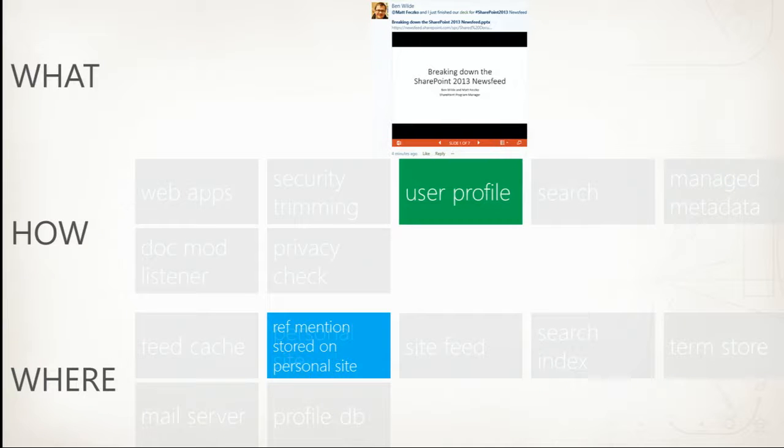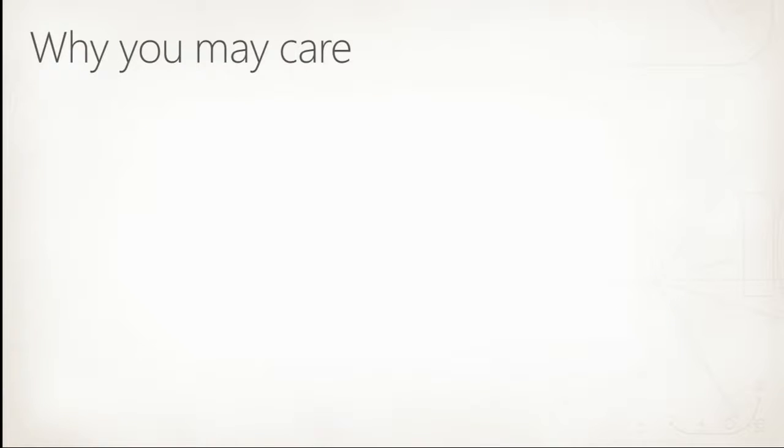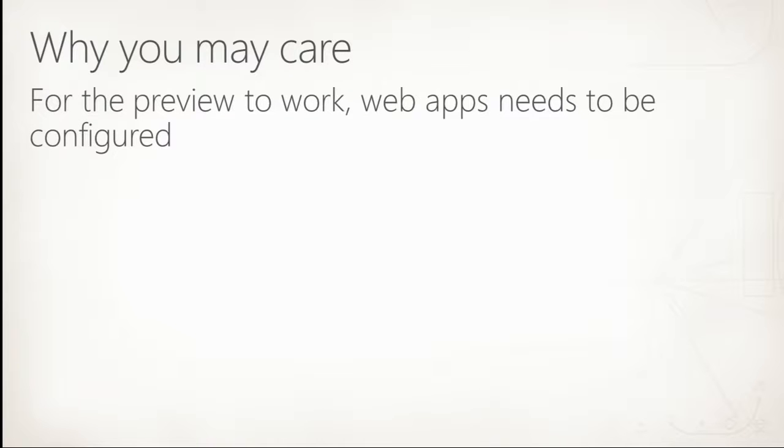So I go to my mentions view, and I'm able to see that post. And when I click the preview button, we utilize the web apps service. And if you're familiar with Word, Excel, PowerPoint, the web apps that are available in the browser, we use that same service to create this rich preview right in line. So you can take a look at the document, verify it, or open it up for further curation. The reason why you may care here, as you would expect, is that in order for those rich previews to work, you need to have web apps configured.